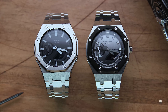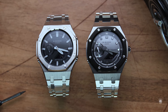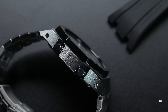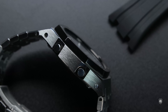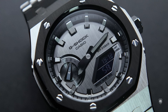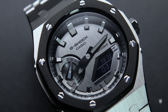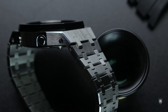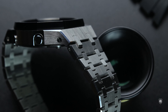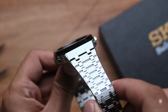Speaking about quality, I have a standard Casio kit to compare with this new generation developed in-house by SKX Mod. Even though the appearance is similar, the quality difference is massive. Starting from the horizontal brushing of the side combined with the mirror polishing of the chamfers, as well as the brushing on the top of the bezel versus the polished side — this simply complements the dial execution of the GM series through rhythm, color, and geometry. The quality of the bracelet complements the finishing of the case. There are no errors or faults; everything is very well finished.